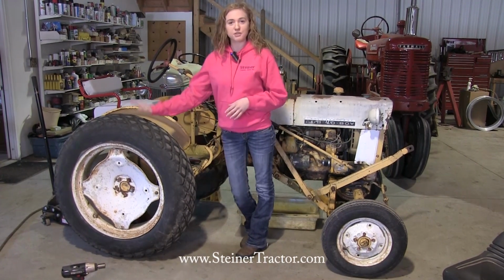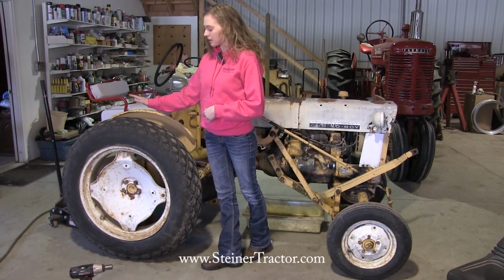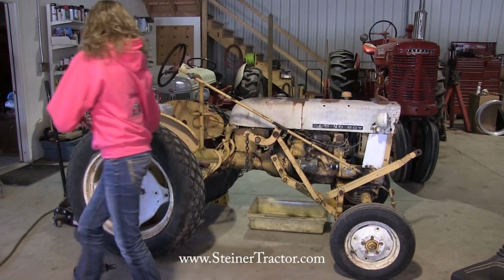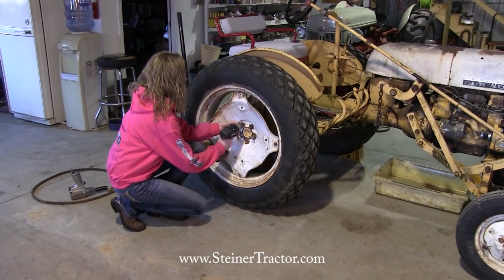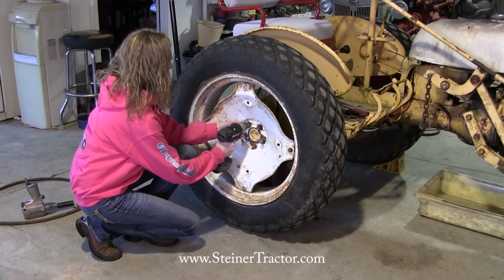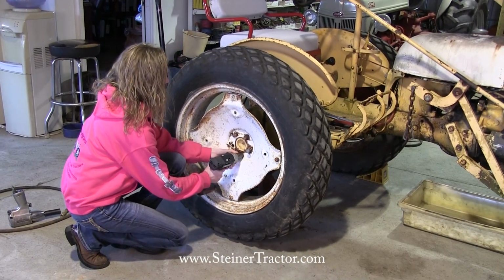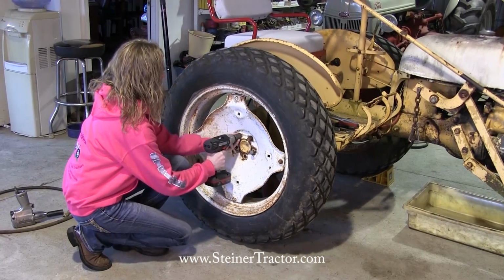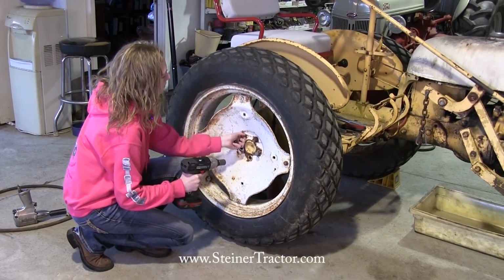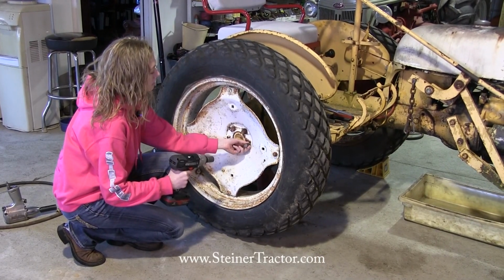The first step is to remove the tire. I already have my wheel chocks on the other one and I have it properly jacked up in the back, so we're ready to take it off. Now before I go all the way, I am going to get a little bit of help so that this wheel doesn't get away from me. And you should do the same as well.